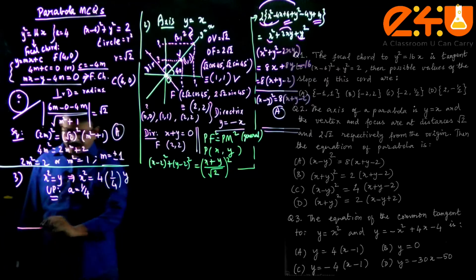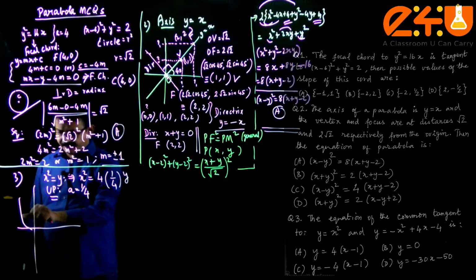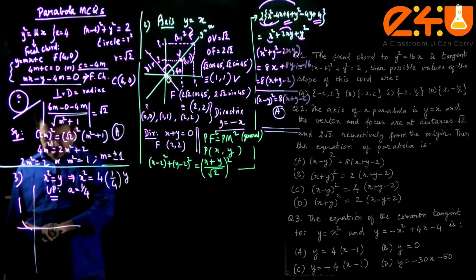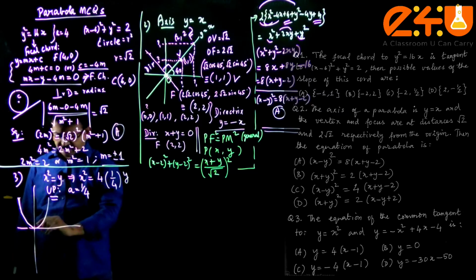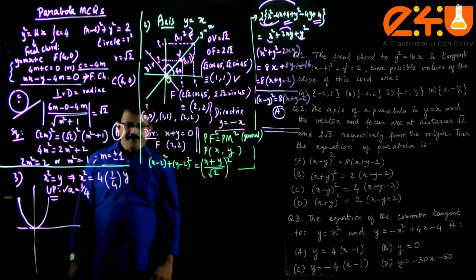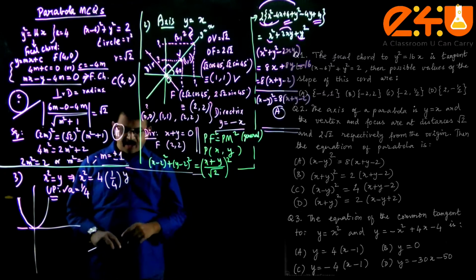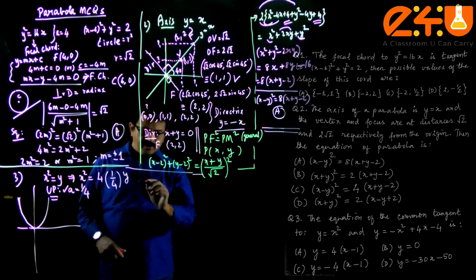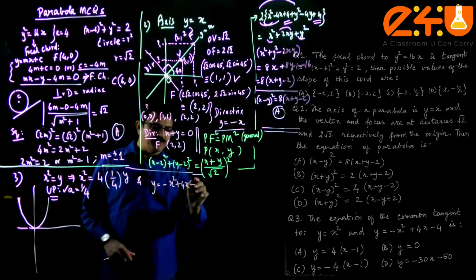Okay. So to give you a rough geometrical idea, this is the upward parabola y equal to x square. Let me just make it smoothly upward with value of a 1 by 4, and there is one more parabola given to you. The other parabola given to you is y equal to negative of x square plus 4x minus 4.